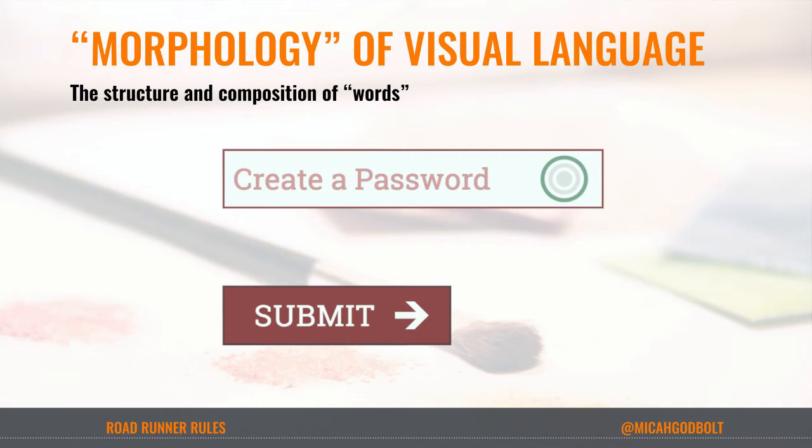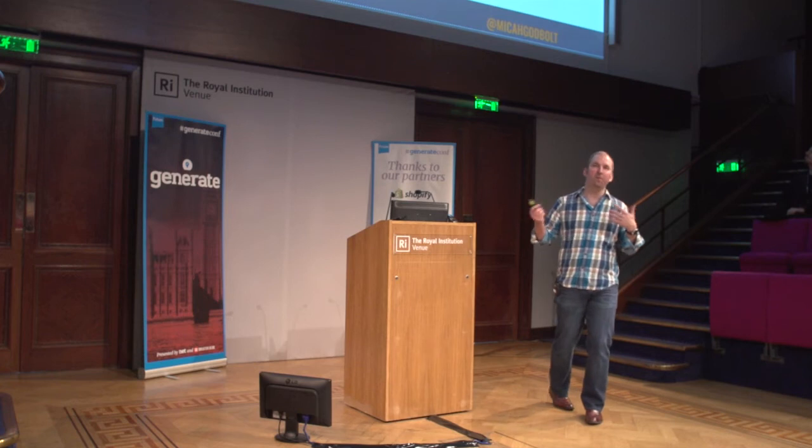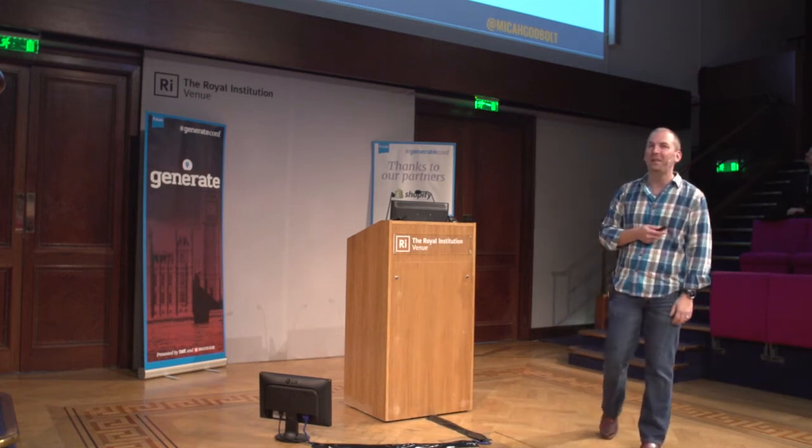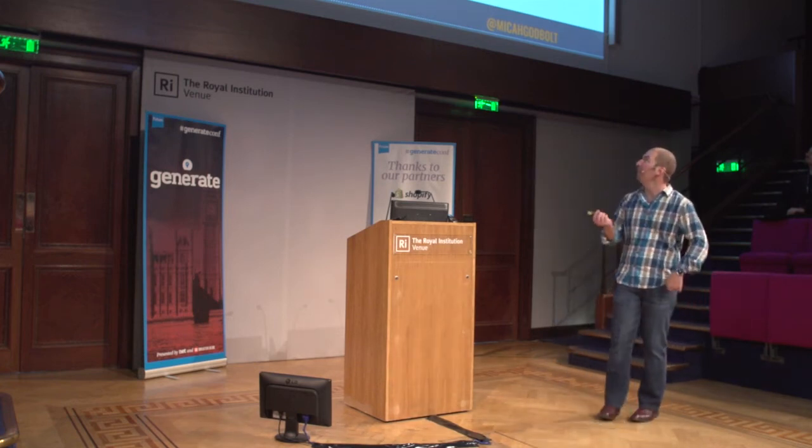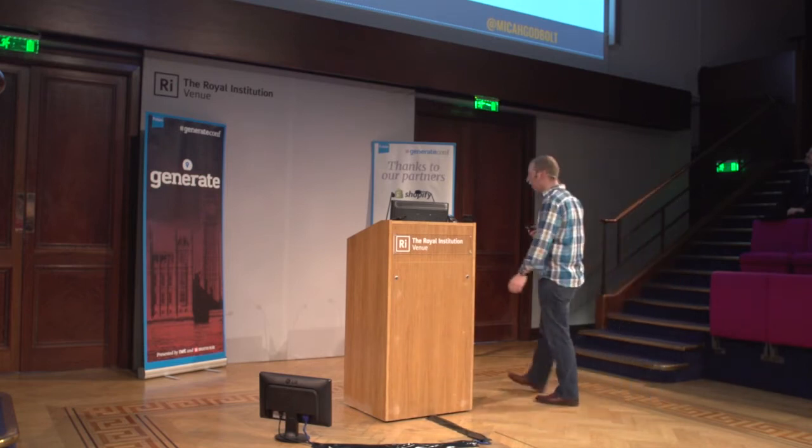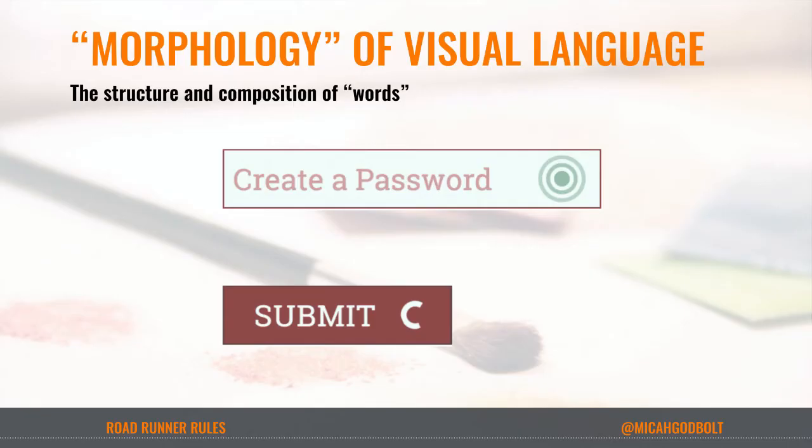Let's add some of those phonemes to it and try and build this up into a more complex word. We can add a little bit of layout. Didn't change much, sorry. A little bit of layout. We can definitely see add some typography, some uppercase, some different font colors, some different font sizes. That's great. Add some iconography. Now we've got kind of intention. We kind of know something. When that submit happens, something's going to happen next. We might have some kind of indicator on the input box of how strong your password is. We definitely want to bring brand colors into there, so you know this is part of kind of a whole cohesive system with your brand in mind.